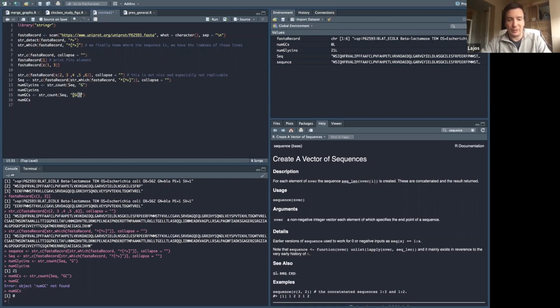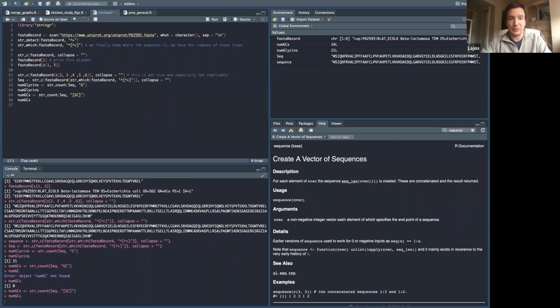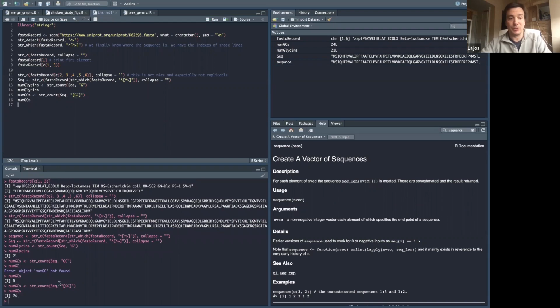So what this means is that you are only looking for one character, but that one character can be G or C or anything else what you write here. So as soon as you run this and you look num-GCs, it's now 24, which means that there are probably 3 cysteines right next to the 21 glycines in this sequence.